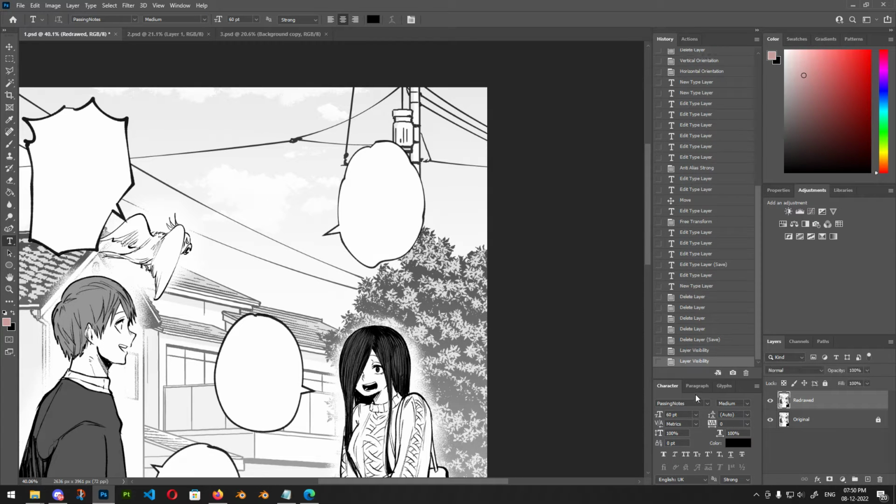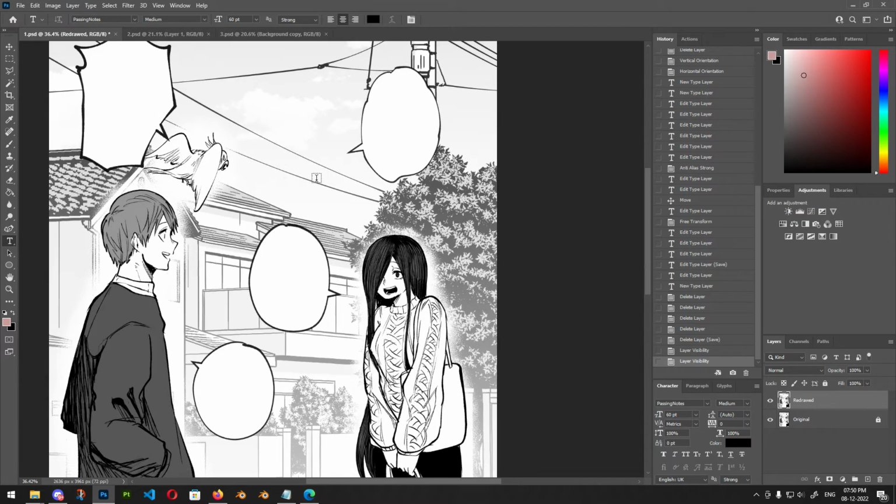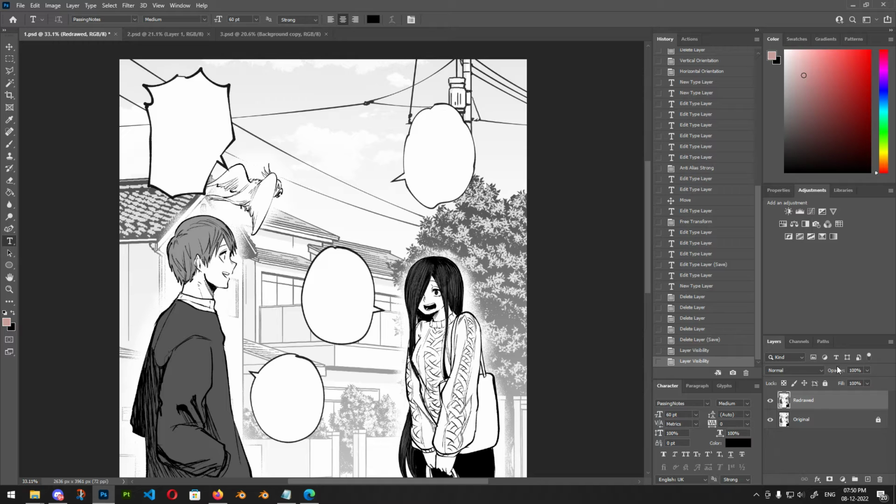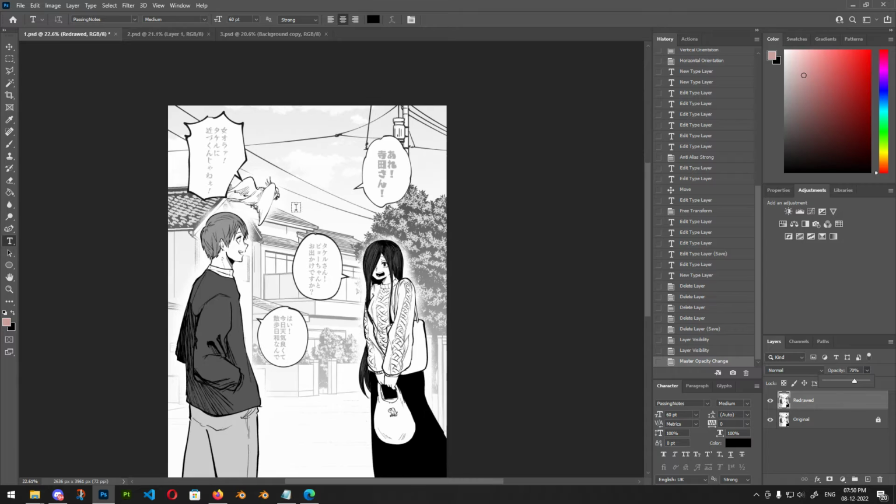Alright, so let me go to the red dot layer, and for our ease I can go to the layer and select the red dot one and lower the opacity to around 90%. This is kind of visible, but I don't think it will be visible to you in the video, so I'll just decrease it to around 70%.